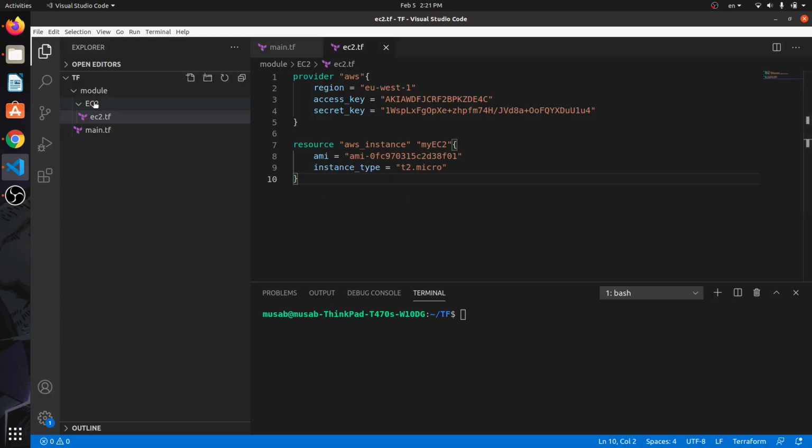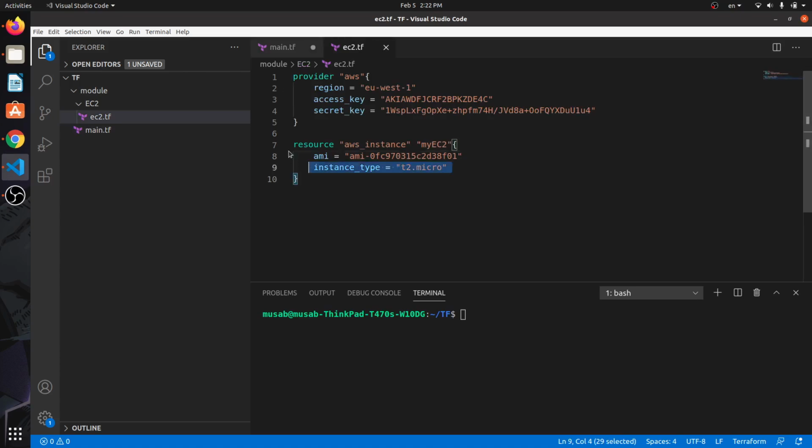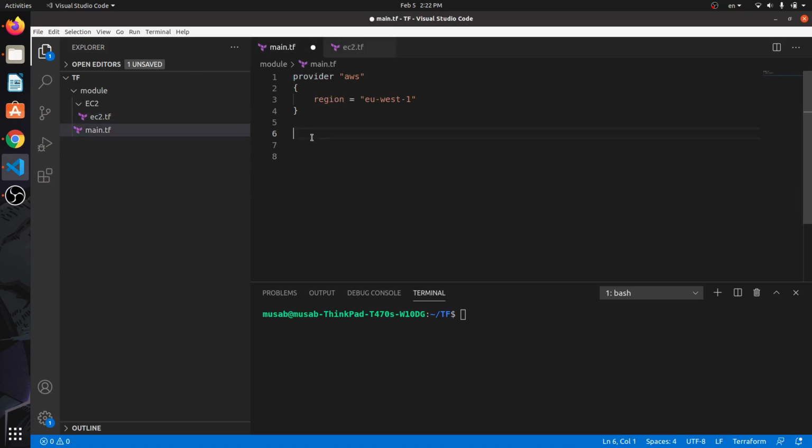Now this ec2.tf file inside the EC2 directory, which has this provider and this resource, is responsible for creating an EC2 instance with this AMI ID, right? The main.tf file is responsible for other things actually. Let's say it creates a VPC or security group or anything, and we also want to create an EC2 instance, but we don't need to write the code over and over inside this template, right?